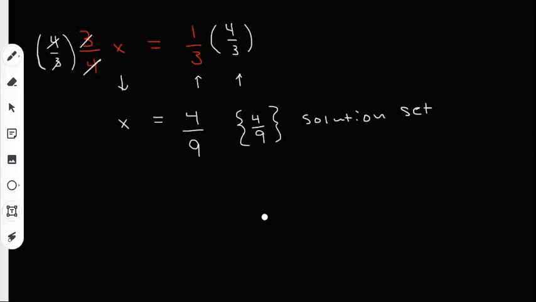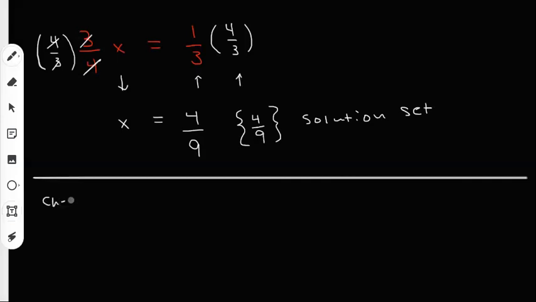Okay. So now the last thing I want to do is verify that 4/9 is the solution. So we're going to check on the bottom of the slide. Let's go ahead and check. Whenever I check an answer, I want to start off with the original equation. The original equation is in red this time. So I have 3/4 x is equal to 1/3.